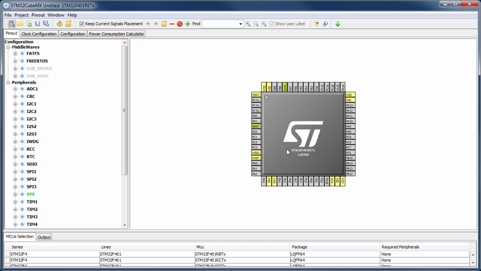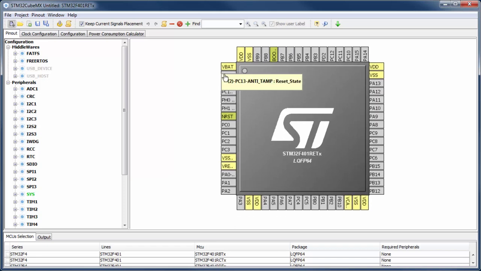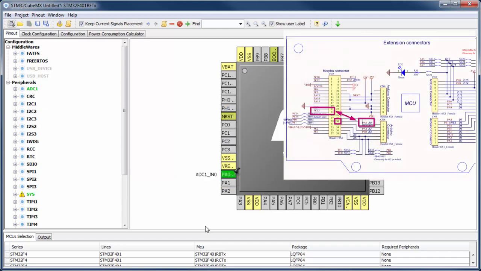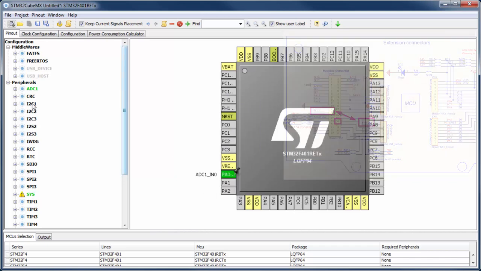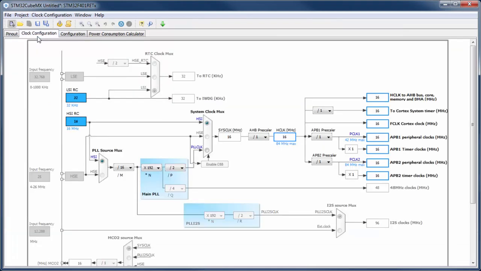Like before, we will use almost the same configuration. We connect the PC13 and PA0 together to allow our ADC to read the button. Here I use the IN0 like before in the ADC. This is all from the pinout. In the clock configuration, I am okay with 60 MHz.